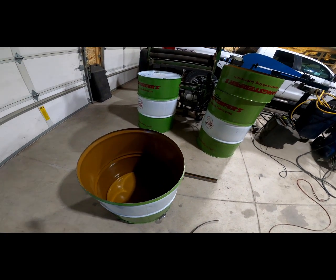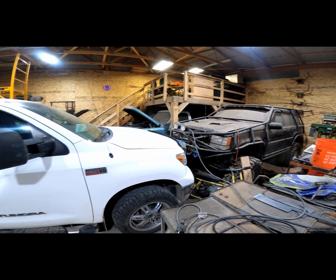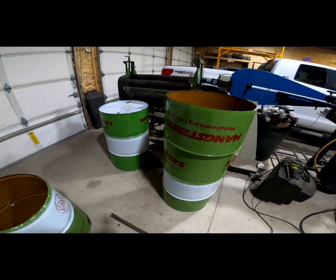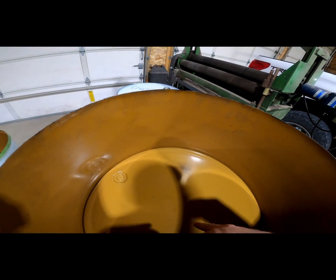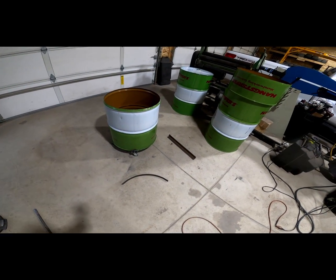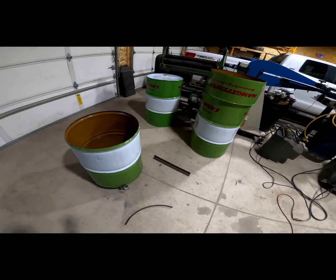But after doing those axles, I knew I just needed something to catch a lot of this garbage that's coming off my plasma cutter. It made a heck of a mess. That's why that Jeep's all covered in crap. My Tundra's all covered in it. Just because when you're cutting, it goes everywhere. Hopefully this water bath catch tray will solve a lot of my issues in that aspect. I'm hoping. We'll see. This is trial and error. I've never really done this, so we're going to try to help ourselves out here. Save my lungs, maybe. Or at least keep the sparks and some mess down.